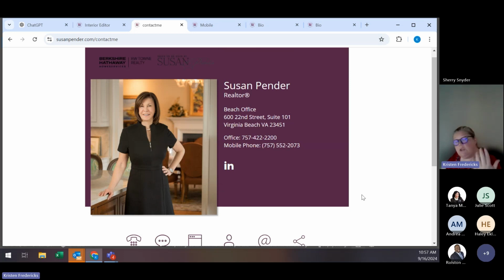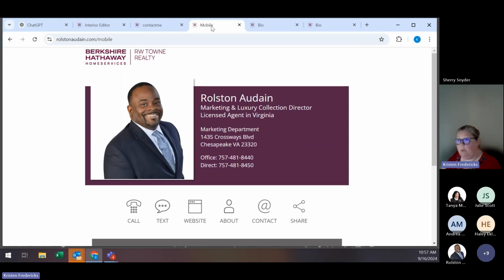But again, you don't have to create an extra one of these. We do have that mobile contact card ready to go for all of you who are already Site Builder subscribers with all of the basic needs and information on there already. Did anybody have any questions about this mobile contact card and how you can use it? All right, no questions today.